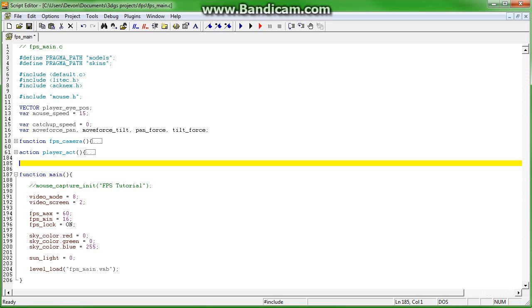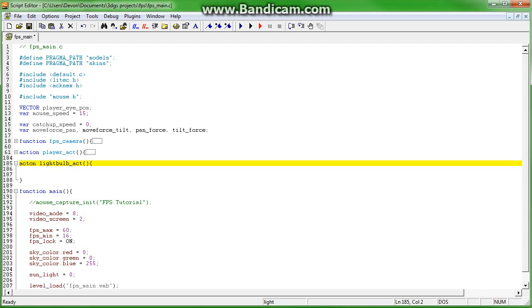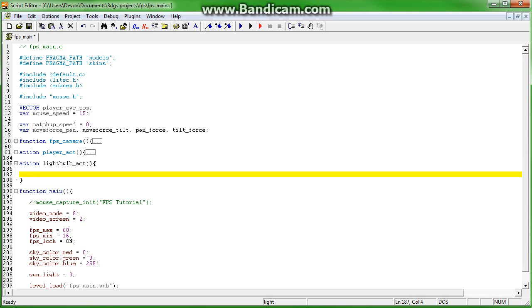So to start, we go light bulb act, because it's an unlimited amount of light bulbs that we're going to be able to use with this one action.